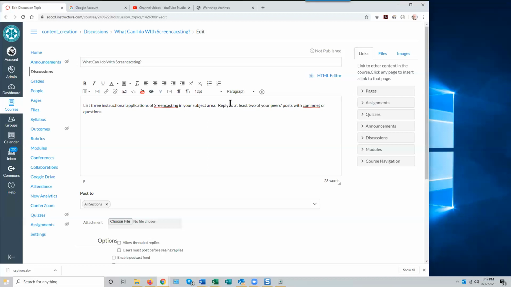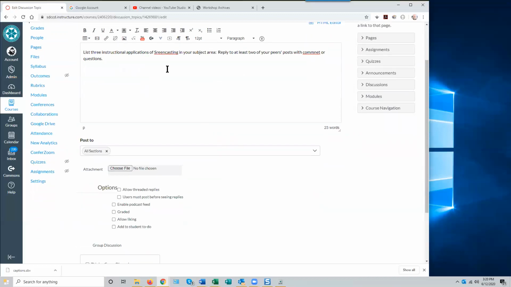That's a common thing to do in a discussion topic or forum where you're evaluating student participation. You don't want them just to reply to your prompt, but you want them to read what their peers write and reply to at least 2 of them, so that you get an active discussion going. So it's not just you putting out instructions and the students replying to you, but they're also communicating with one another. That's a common technique in an online course with a class discussion that's going to be graded.